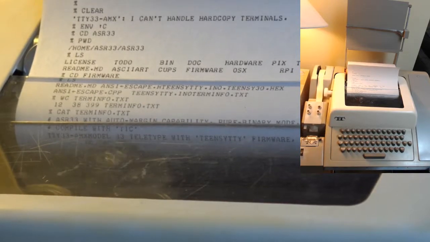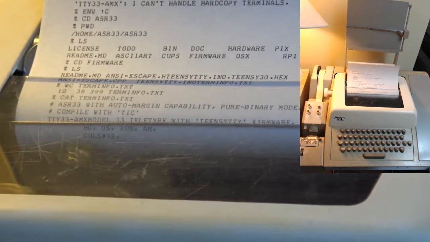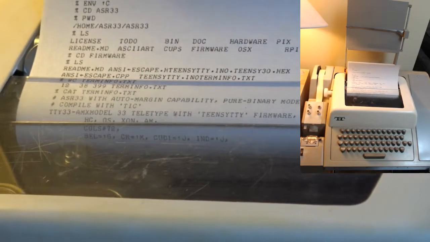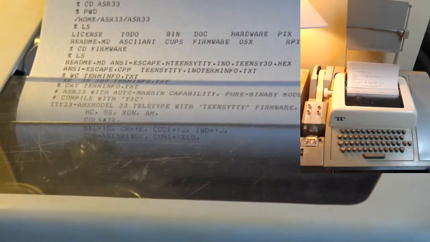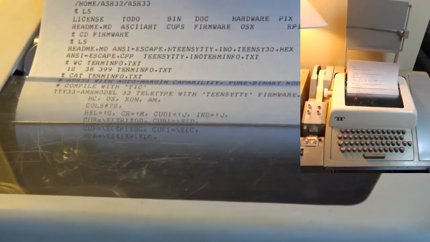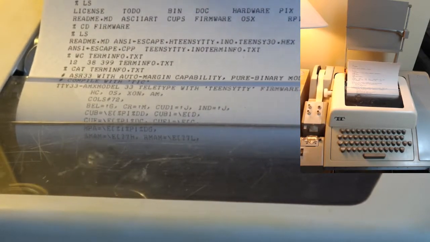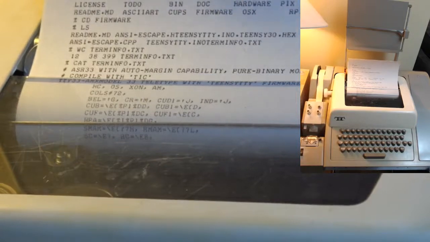So the way that this thing works is a terminfo file is basically a definition of the things that a particular terminal type can handle. And then there's a terminal database, the terminfo database. The database stores a list of all the terminals that you could possibly connect to the system, and any special behavior that they have.